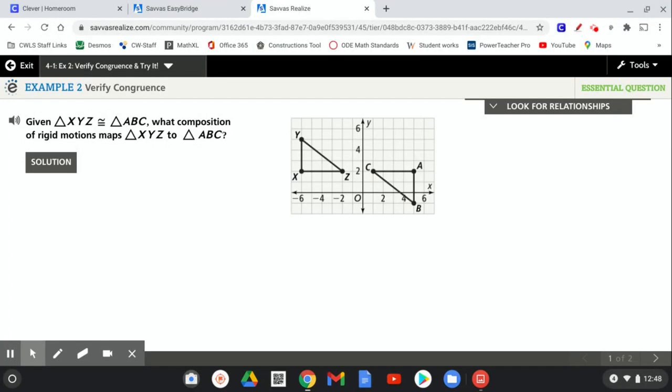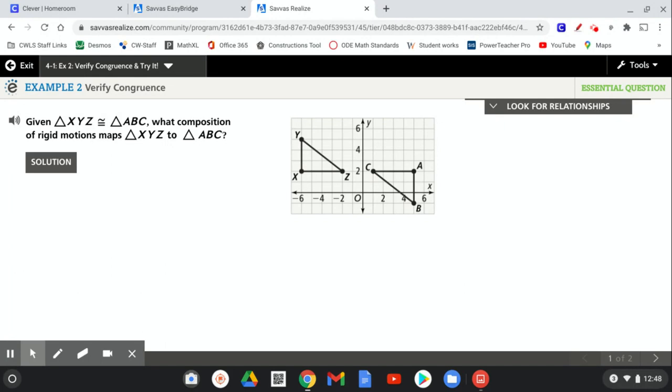All right, guys. So this is chapter 4, section 1. This is all about triangle congruence because eventually we're going to get into proofs with triangles. So this is just stuff you have to know beforehand. And this is a lot of notation, and it is very nitpicky. So you have to have things in the right order or else it's not going to work.